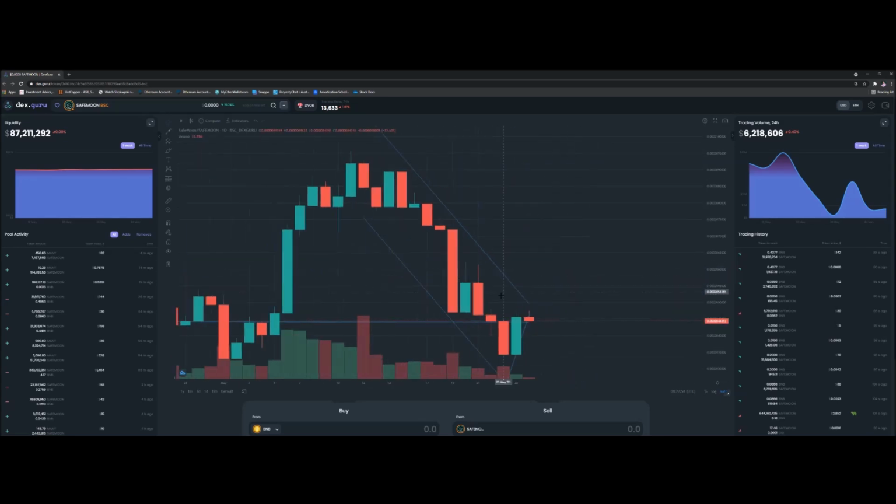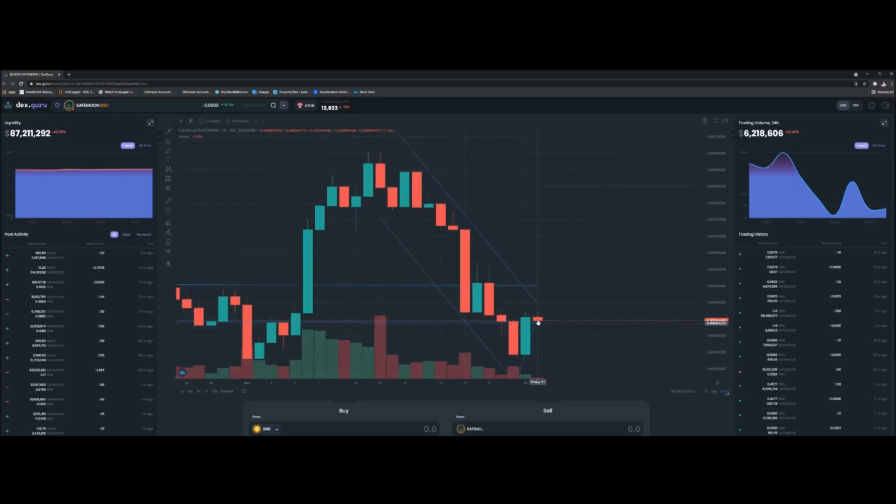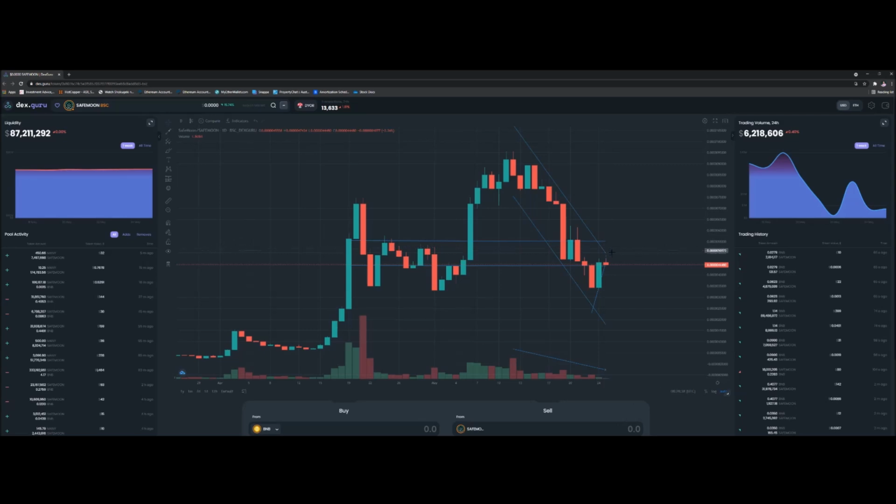Now, let's say best case scenario, we do see that in fact we get past this breach right here and start going up. Where can we expect to go? Well, our first price target is quite an easy one. What we're looking for is points where there's been a lot of price action. So clearly the next point of a lot of price action is here. We can see it's occurred here, here, here, here, all the way along. So that'd be the first target at roughly 55 from where we are now, which is sitting at 44. It does look like it is not doing too well, but let's try and keep moving forward.